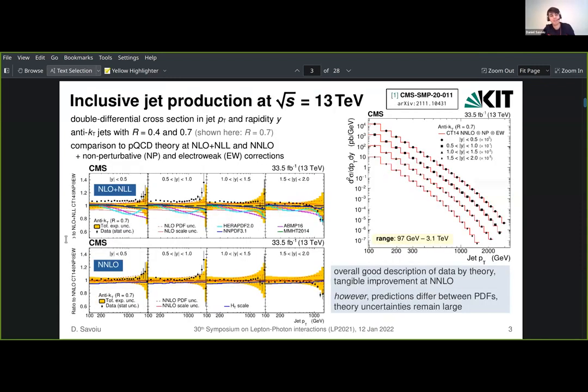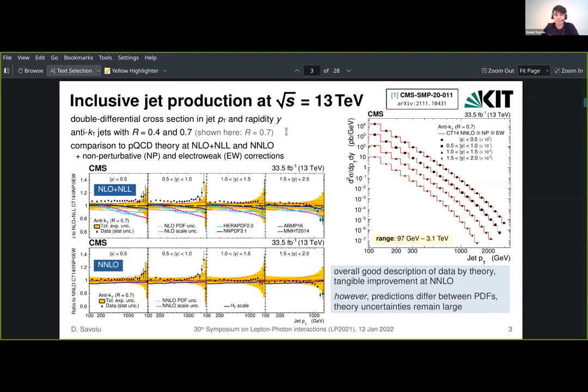So getting right into it, one measurement I'd like to talk about was very recently published. This is inclusive jet production at 13 TeV, and this is a double differential measurement of the inclusive jet cross section as a function of pT and rapidity. It's done with 2 sizes of jets, with the 0.4 cone size and a 0.7. This is very interesting to look at radius dependent effects.